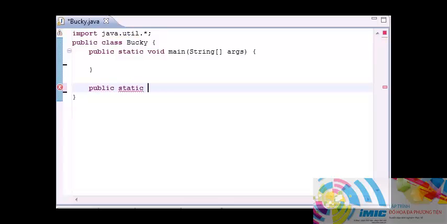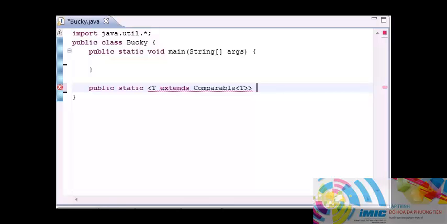Public static, and as your, well, let's put T extends Comparable and put T in here. What I mean by this is only objects that inherit from the Comparable class can be used in this method.